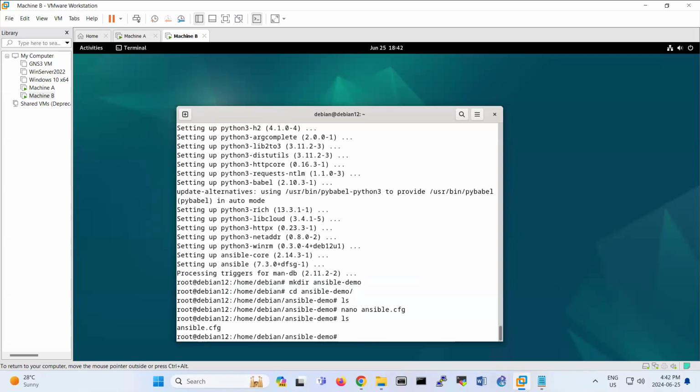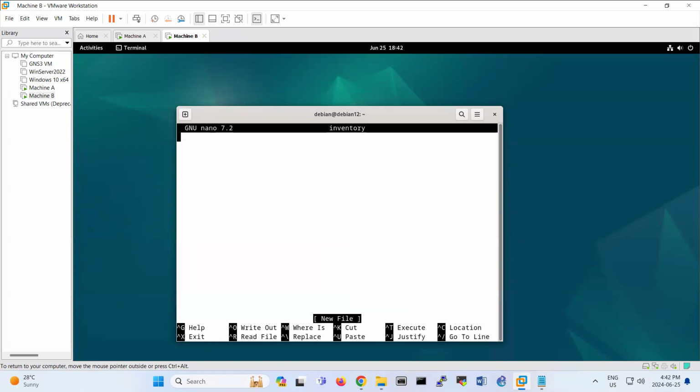Now you have this file, ansible.cfg. I put another file, which is your inventory, nano inventory. That's the file that you're creating for server IP addresses. So here you're defining your server.